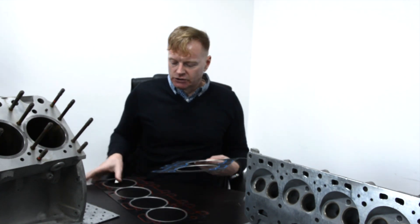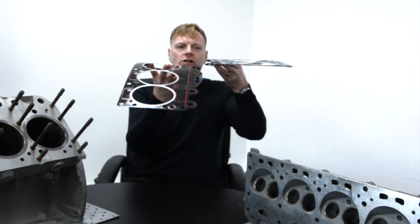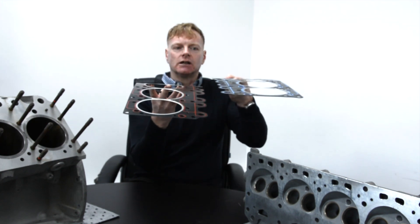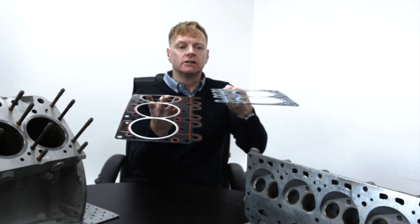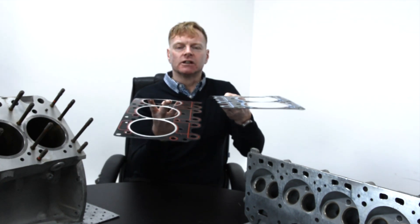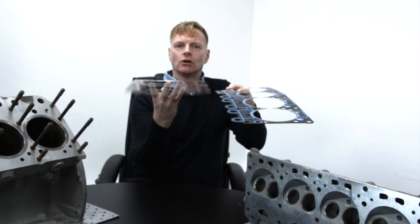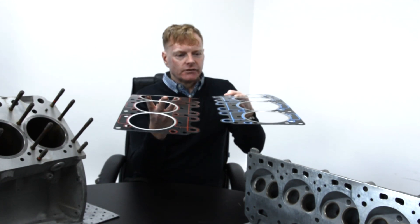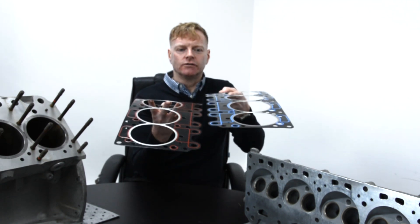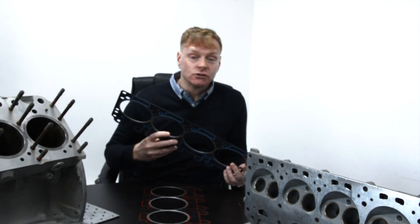When we made ours, you'll see a difference if I hold these up. We've upgraded the backbone — ours is a lot stronger. It's basically a simple upgrade. Most modern gaskets will use a stronger mesh, particularly at the high end. You can see the difference pretty obviously — the original one is a lot floppier. Not a critical feature, but it's one of those things you should really go for if you're making a gasket like this. So the backbone is quite important.